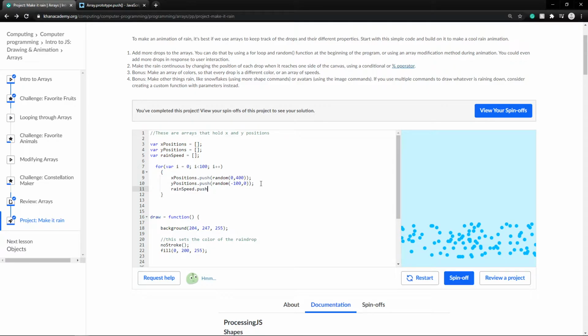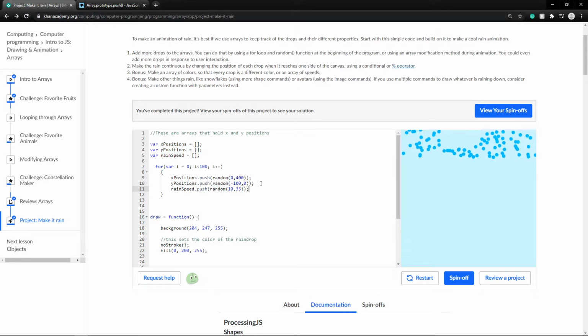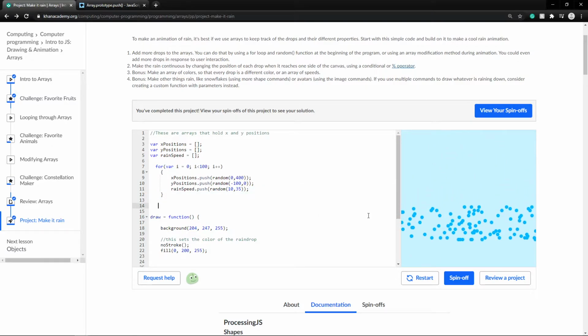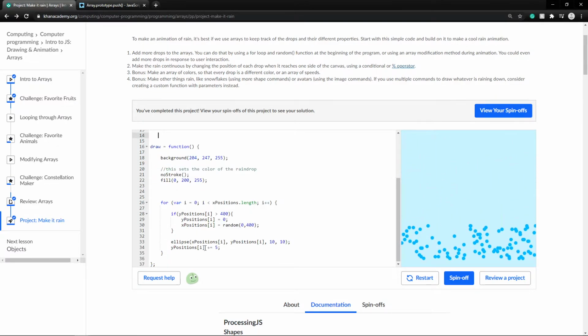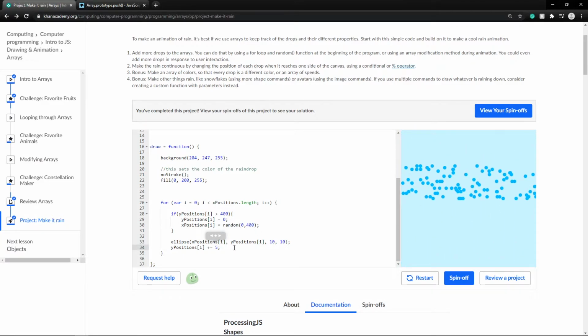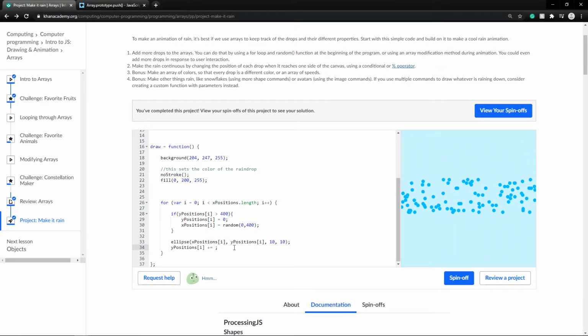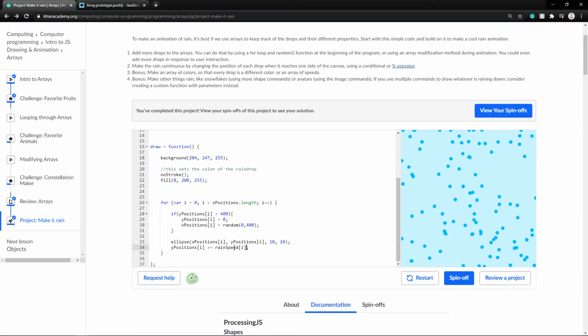So we do rain speed.push random 10, 35. And then instead of just adding 5, it's going to add rain speed. The rain speed.